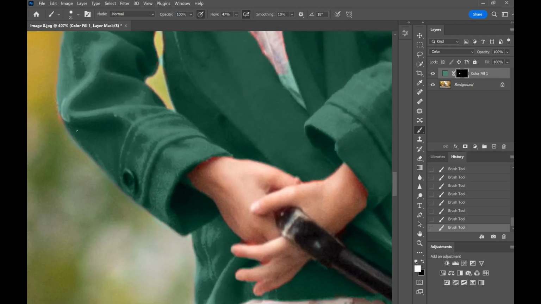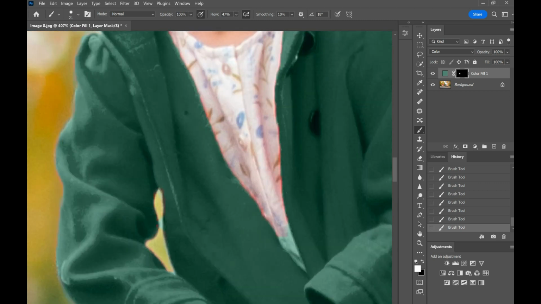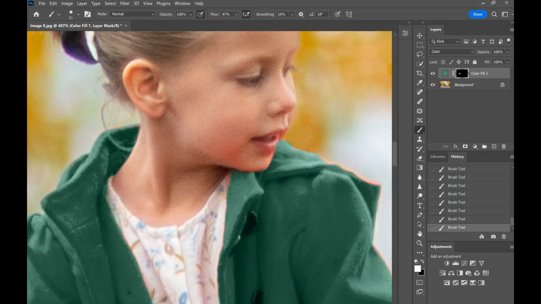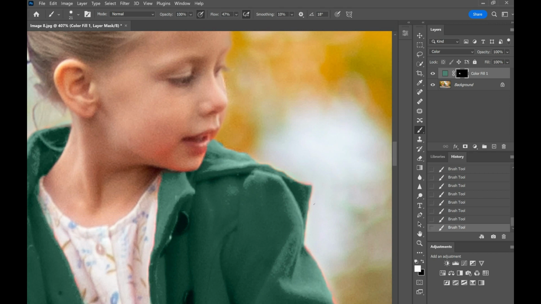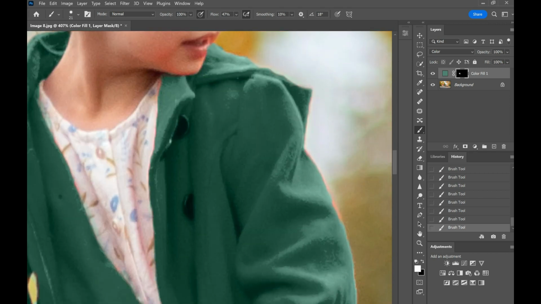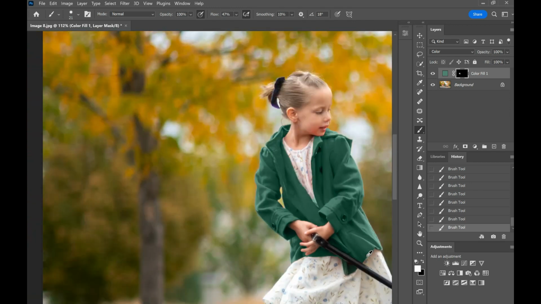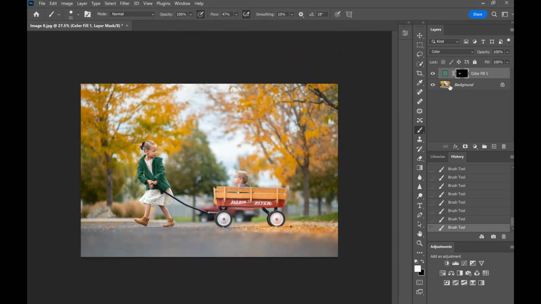Now, the stuff that we're not going to talk about right now is color theory. We're not really going to go into color correction. You can see there's a lot of color cast from that red jacket on her white dress, on her face, all things like that. That is correctable, but that gets kind of complicated and we're not going to get into it this time. Maybe I'll do another class on color theory one day, but for now, that's kind of an easy way to do it.